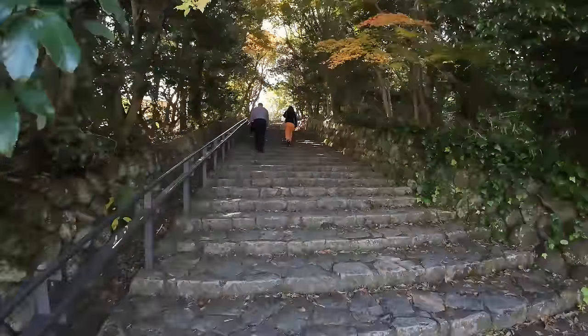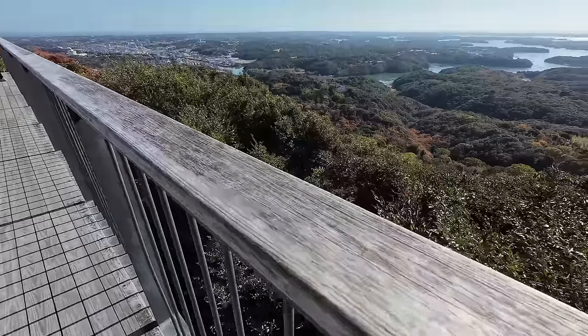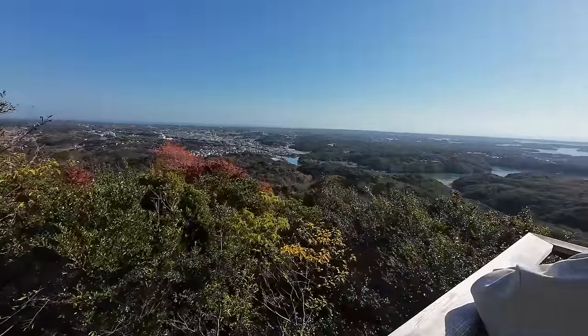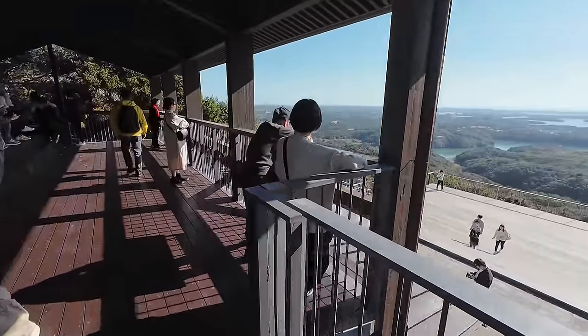Wow, the sun is out, guys. And now I am back here in a familiar spot at the Yokoyama Observatory. I wanted to see how this place looks like in winter. Maybe the trees would turn a little bit nice and with orange foliage. Every time I come here, my breath is taken away. As we walk up the stairs to the top of the cafe, the second floor viewpoint. Wow!